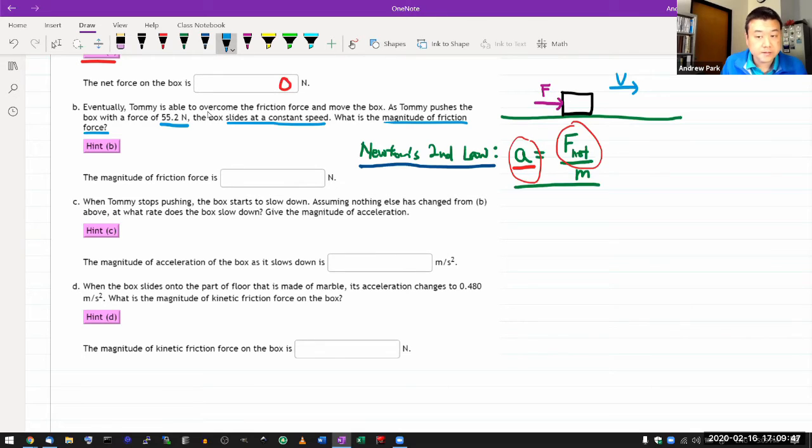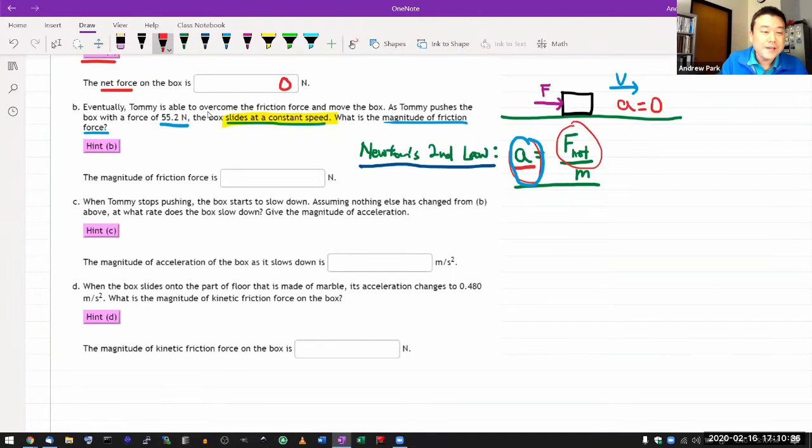Because we are applying Newton's laws, and Newton's laws relate to acceleration, I want to ask this question first. What is the acceleration of the box? If you paid attention in chapter 2, kinematics, as you read this description, the box is sliding at a constant speed, so you know what the acceleration is. The acceleration in this case is still zero. If it's moving at a constant speed in a straight line, then the velocity isn't changing, so the acceleration is zero. If I were to ask the net force as before, you would answer the same way. You'd say net force is zero.